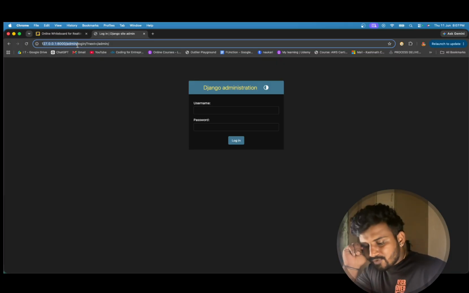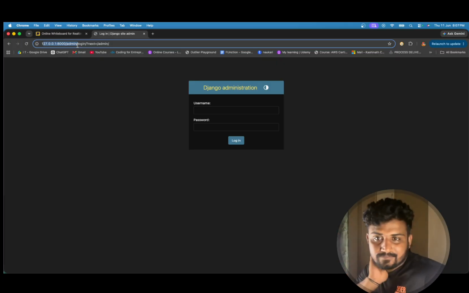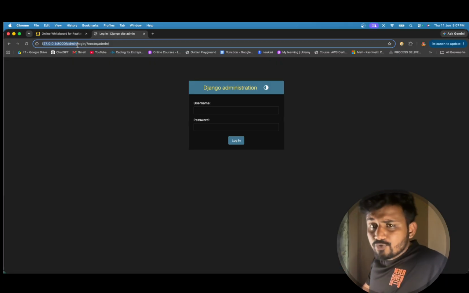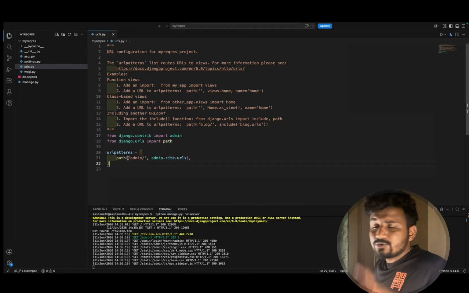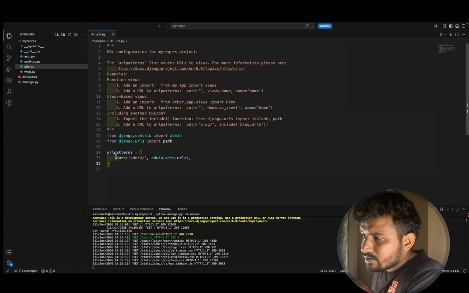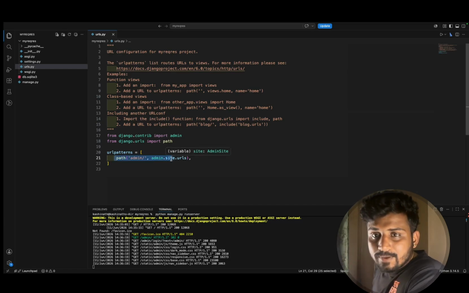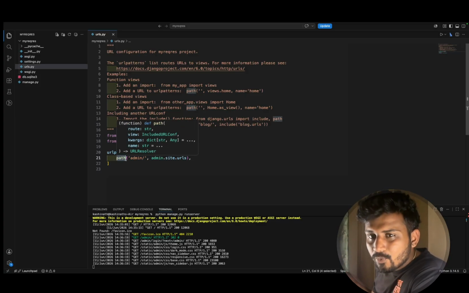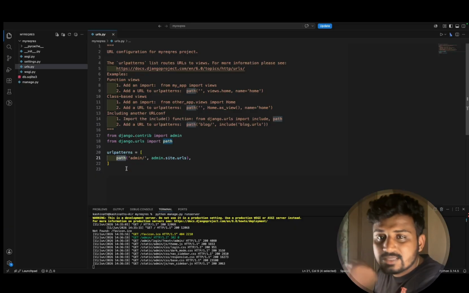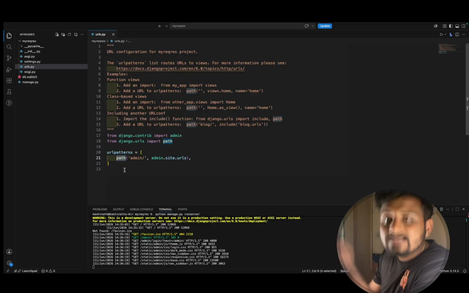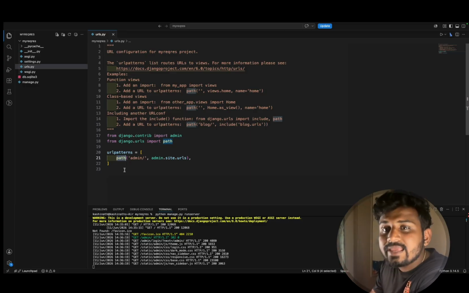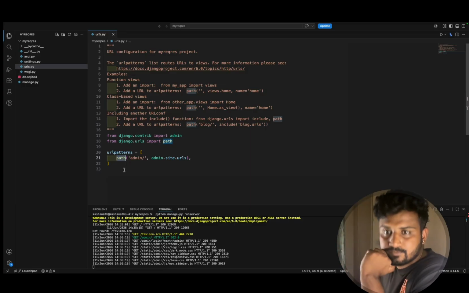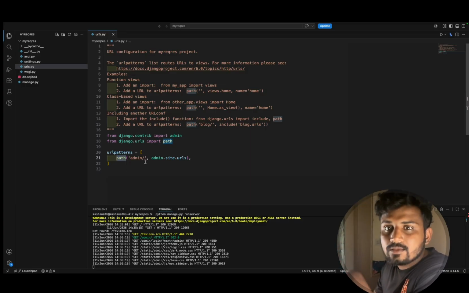To create it, you need to follow the steps. As I told you, the first entry point is the path. Without a path, nothing. Please understand, if you have a path, only then will you get a result. Path is nothing but it tells how a particular person can communicate with your server, how anyone can communicate to you.